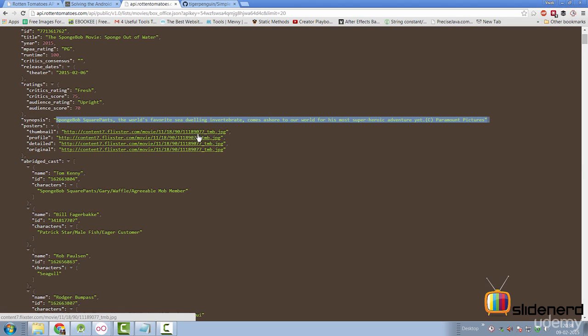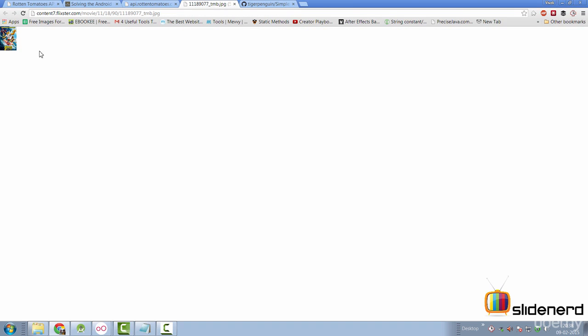Thumbnails, all four of them are the same image, as you can see from the name of the file here. We are going to use one of them, and that image file is not big either. It's a pretty small image. So we can't use a grid view because it will look dirty and the image will look blurry. So we are going to have a recycler view where the image is on the left side and the other piece of information like title, year is on the right side.